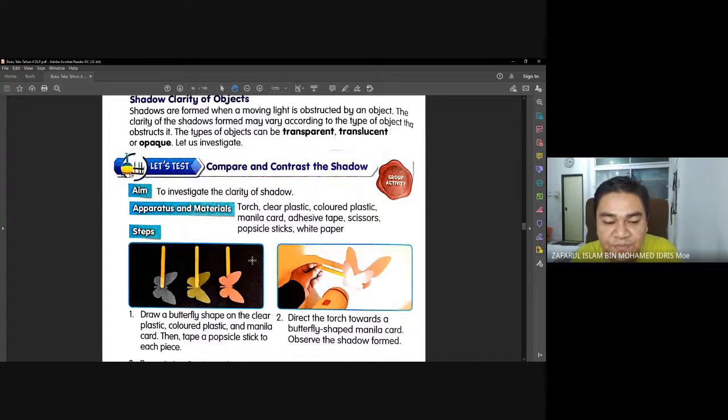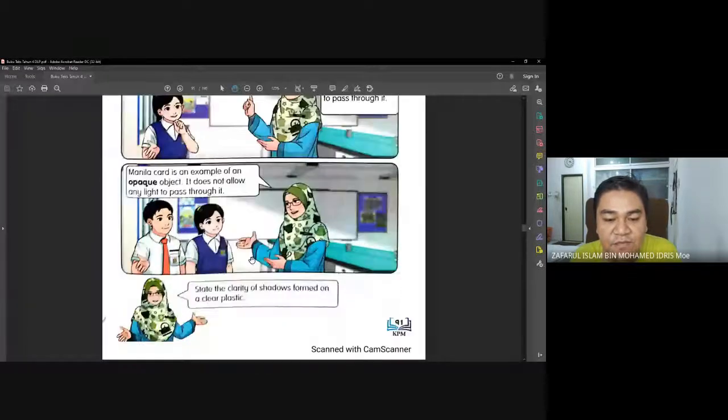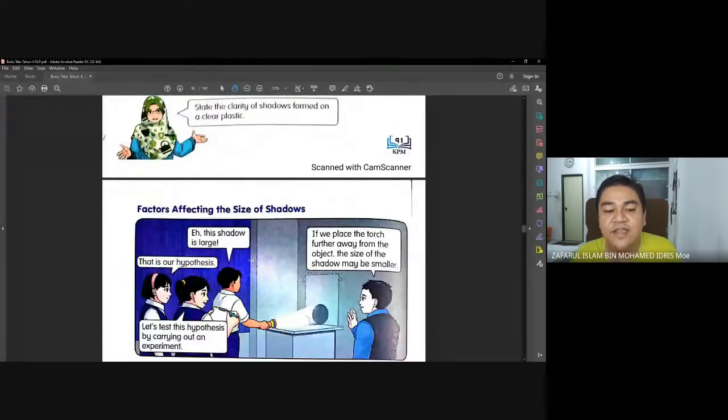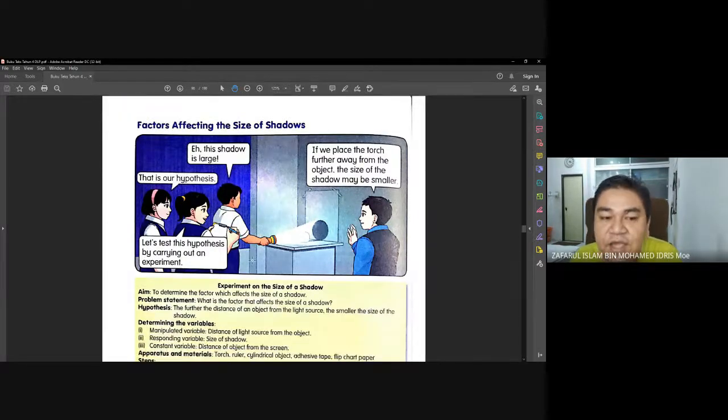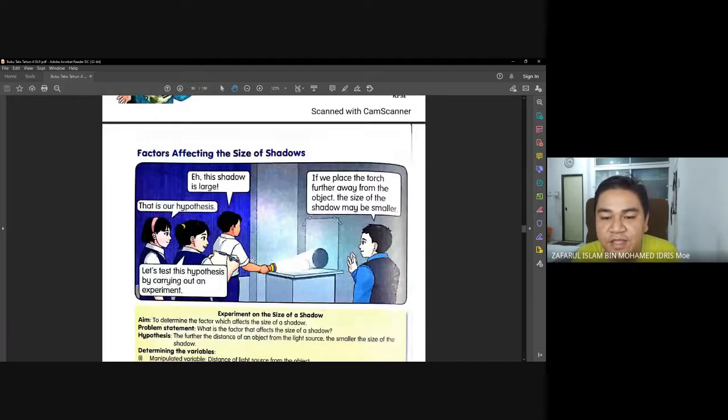So, and then you have learned about factor that affecting the size of shadow. Sebenarnya dah banyak tajuk ni, patutnya kita belajar 2 je. Tak apa, nanti bila kita nak buat eksperimen dia, kita minggu depan. Next week saya akan tunjukkan. Saya akan setkan satu. Okey, saya tunjukkan eksperimen ni saya buat, and then nanti awak buat pula dekat rumah.